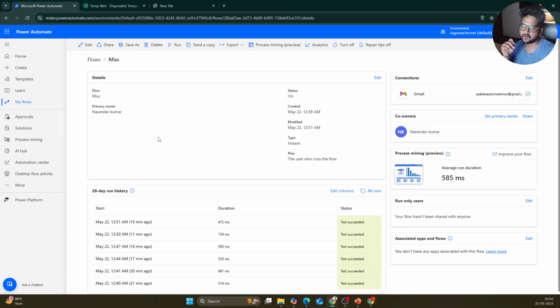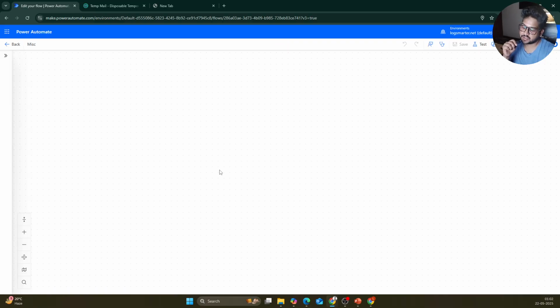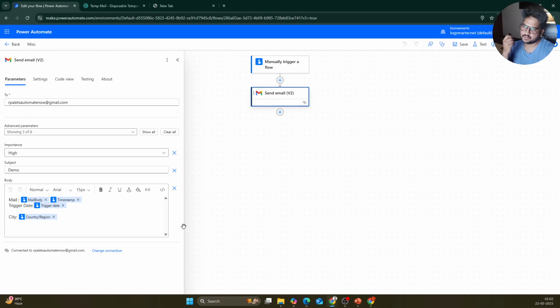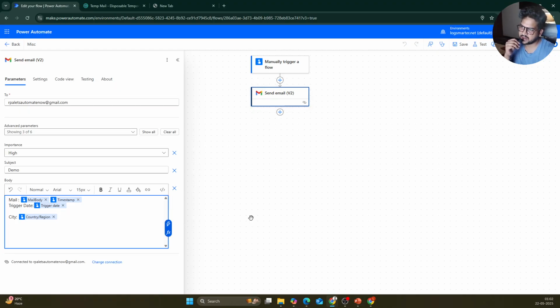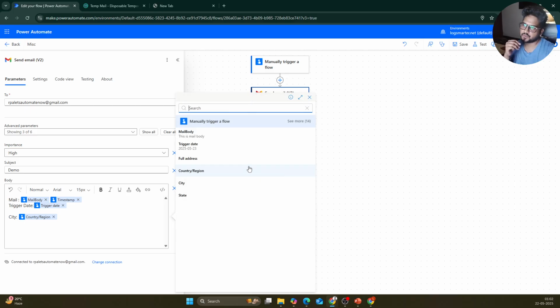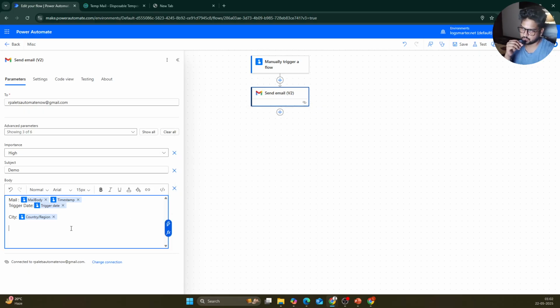This is an instant flow, so let's edit this to understand the expression. I just explained in the scheduled flows how we added the dynamic content by clicking on this icon. You can see what all variables are there in this flow, and you can utilize and consume those.